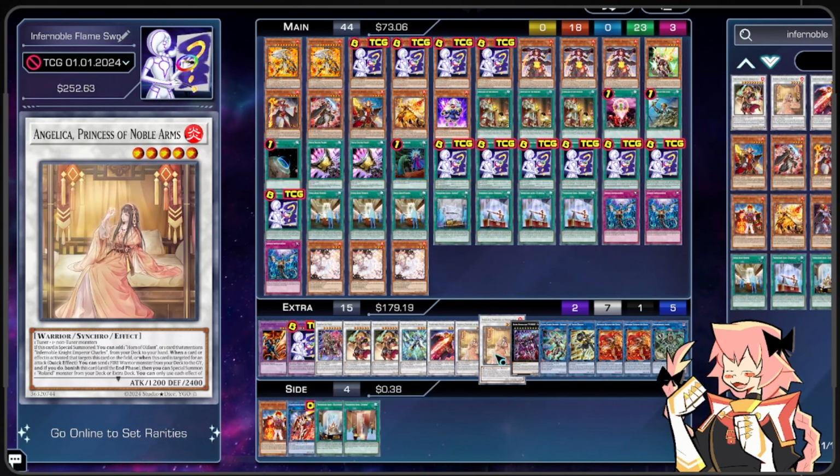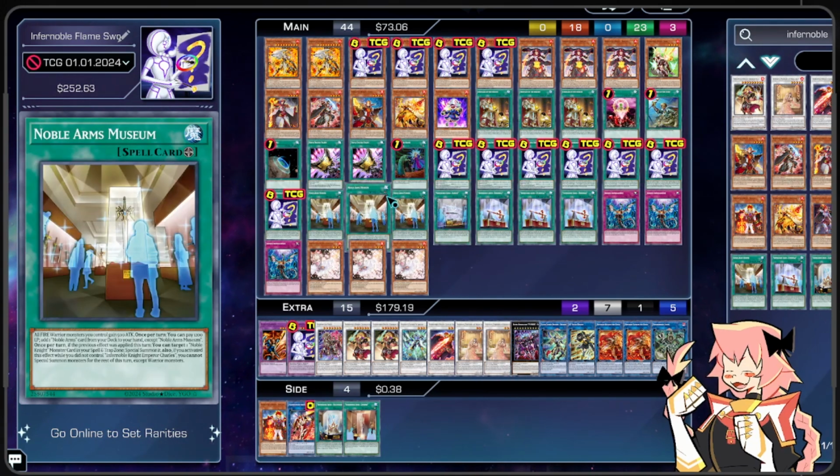We're on two Angelica, Princess of Noble Arms. If there's a special summon, you can add a Horn of Oliphant or a card that mentions Charles from your deck to your hand, which Museum does.